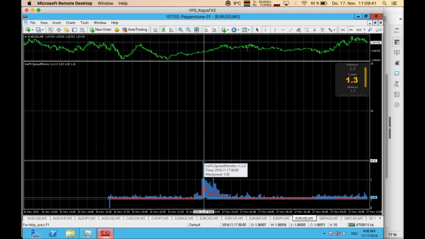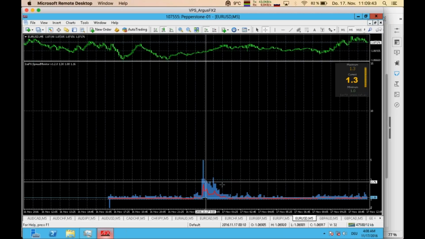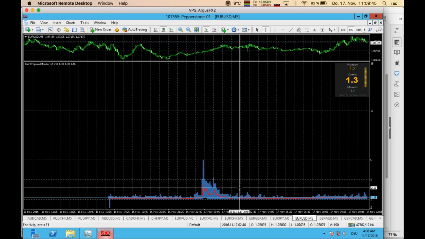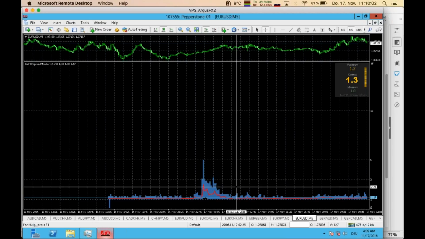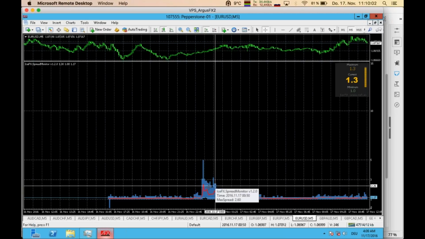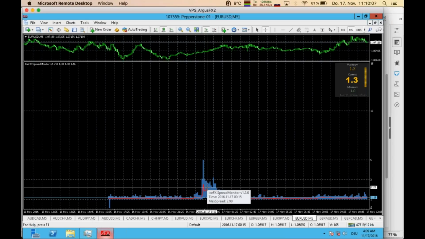So it's not a bad behavior of that broker, absolutely not. So those values are fine as well. And you get a little bit other results, a little bit better results at Argus FX, but anyhow, so that is a typical example. And you should do those kind of analysis. And you see here that for example, one consequence is around midnight, at least you should not open any trade.